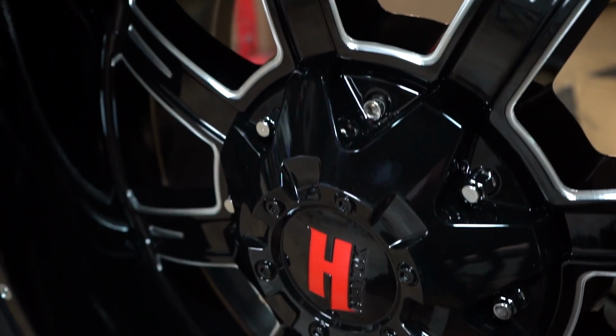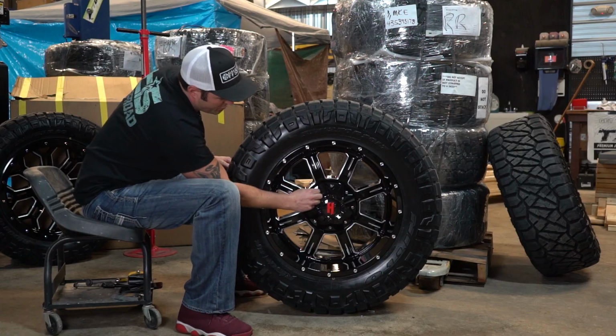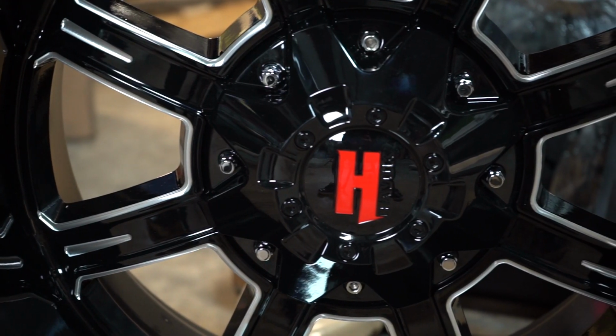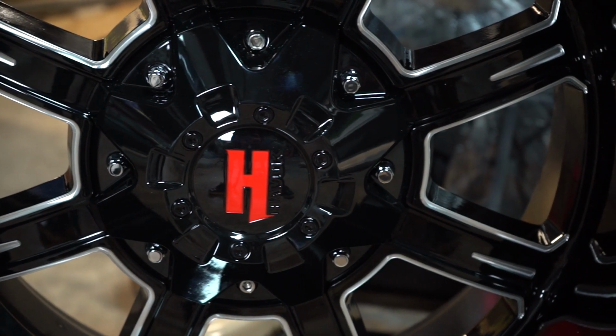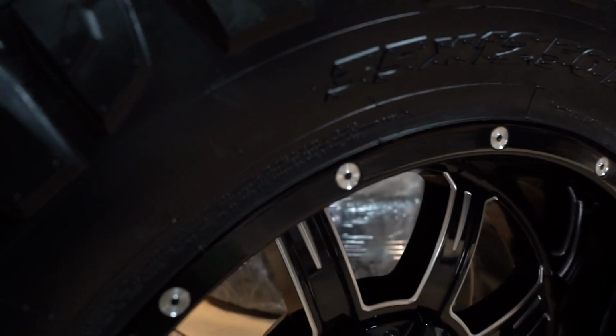You'll see it is a covered cap. So this one is not gonna be one to run with spike lug nuts. You'll see it's got some pretty cool bolts, lug heads, mini lug heads all the way around. And then of course where you actually fasten it doesn't have those. It's got the rivets with the dimples left in them all the way around.